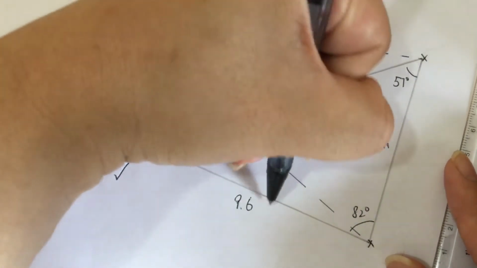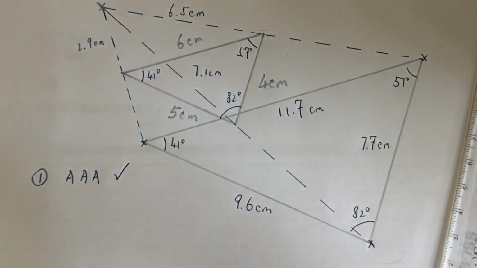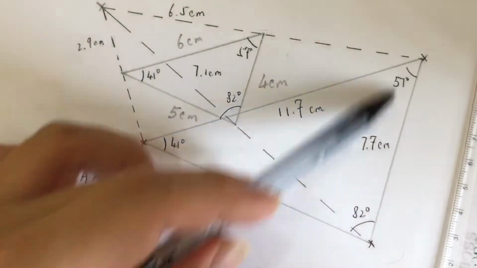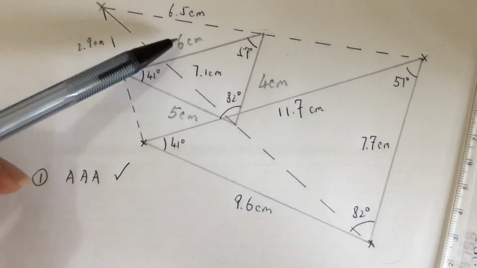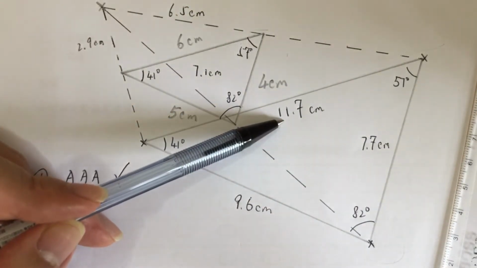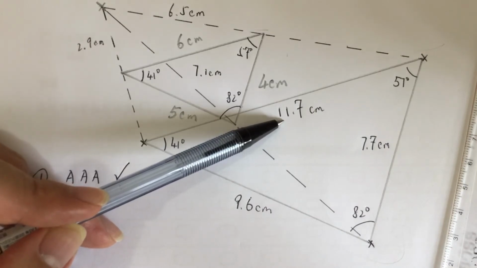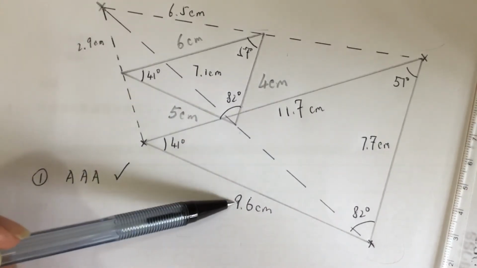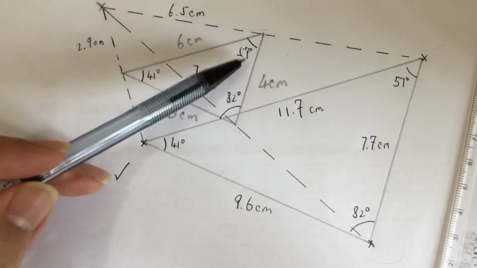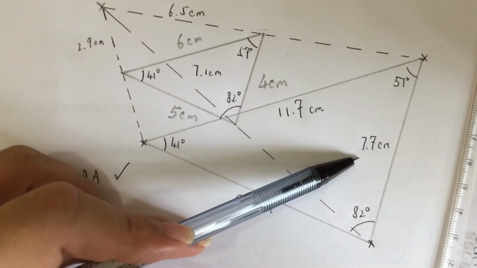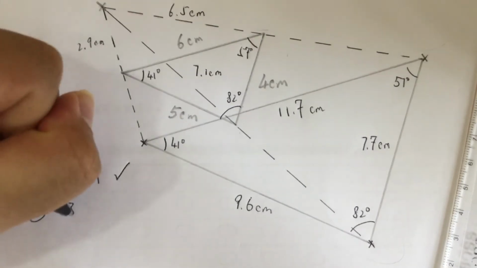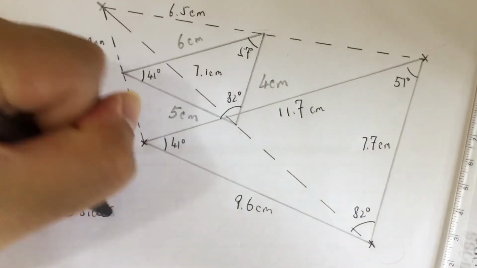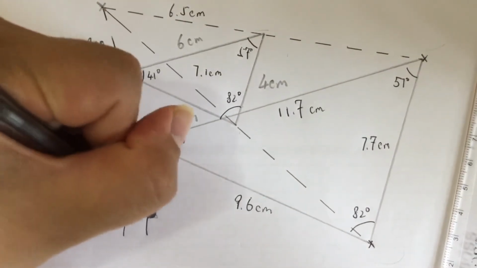So we have something like this, and if you can use your calculator, you can find out that these three will follow the ratio of 4 to 5 to 6, because 6 over 11.7 is close to 0.5, and 5 over 9.6 is obviously right, and 4 over 7.7 is almost 1 over 2. So I think the second one, 3 sides proportional, we will have the same way to show that they are similar.